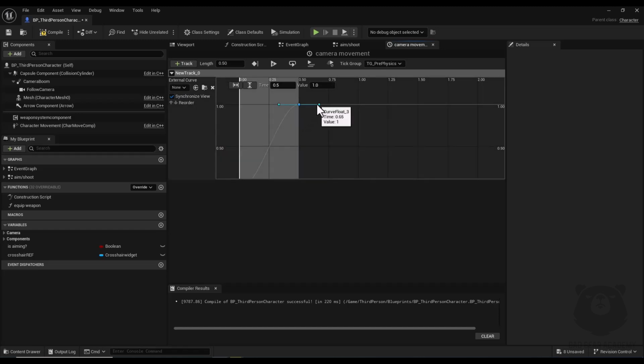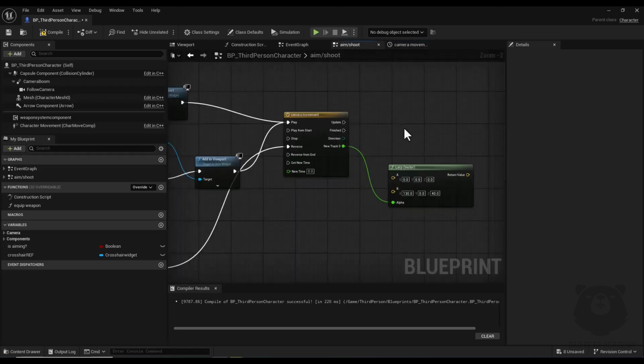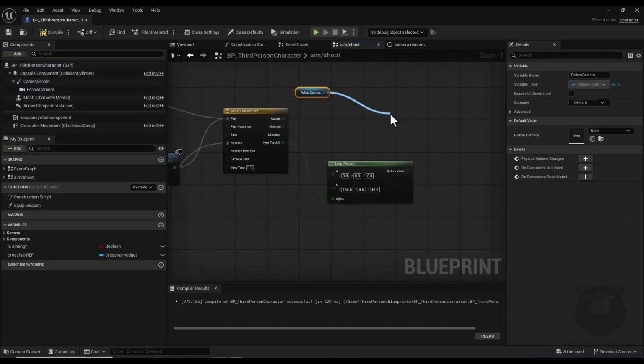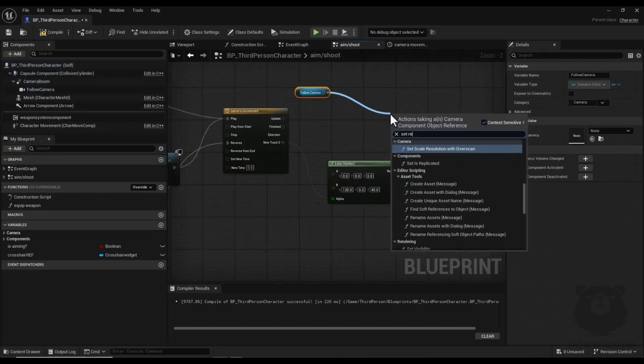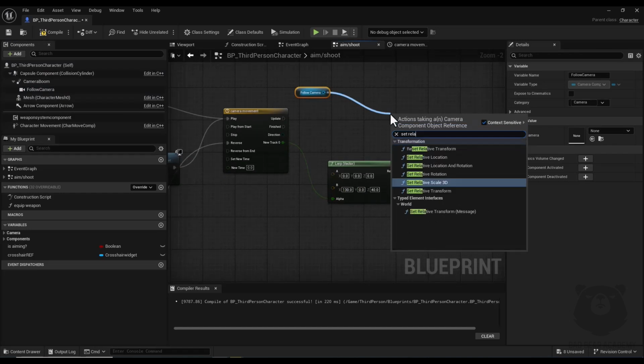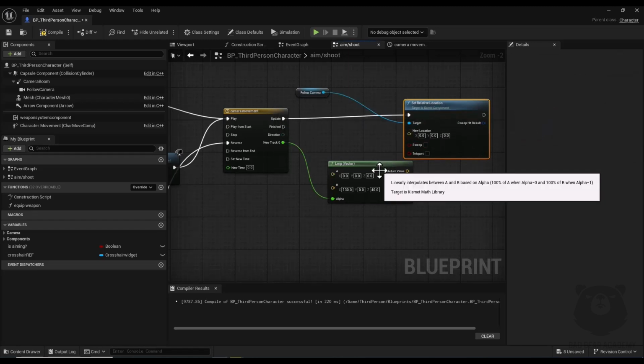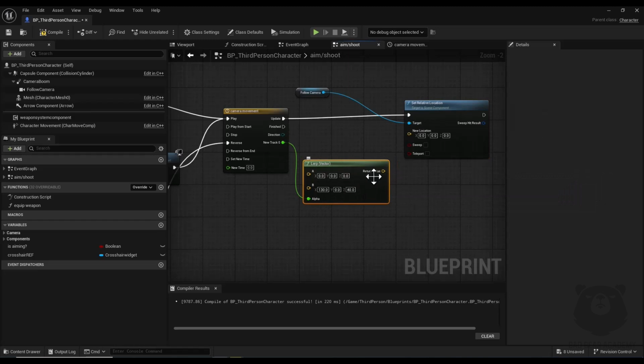Okay, for a smoother animation I can create a curve. And finally I get my follow camera, drag a node and search for set relative location. Connect it to update and connect this return value to new location.